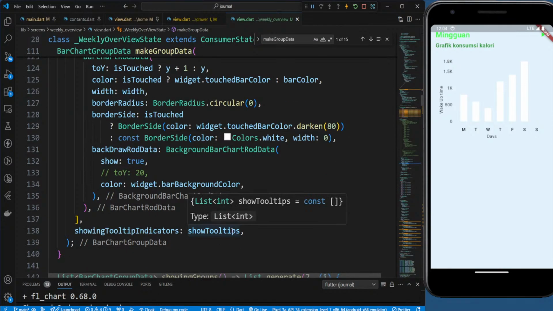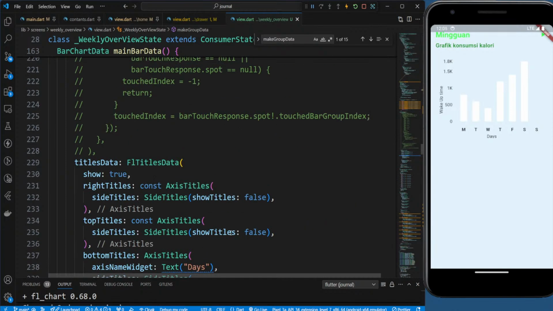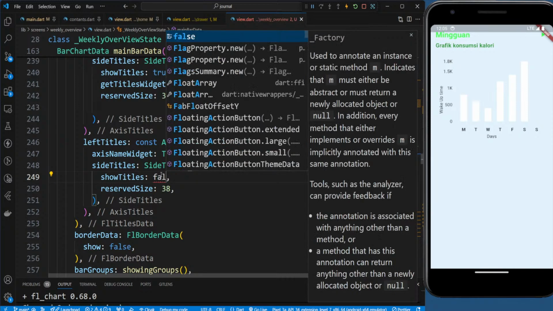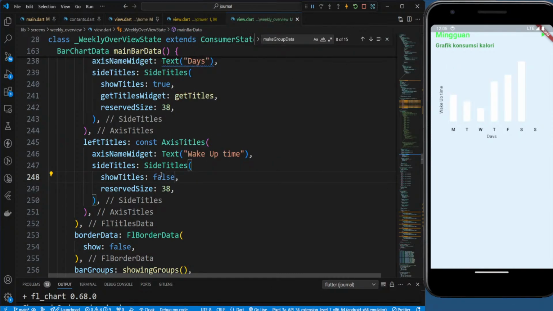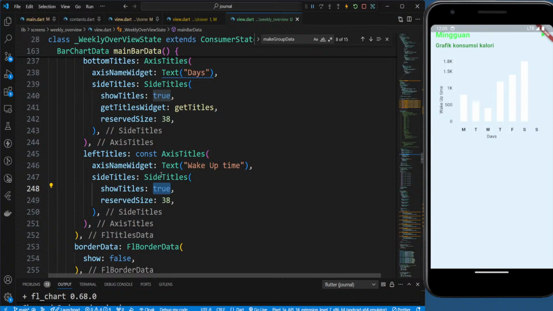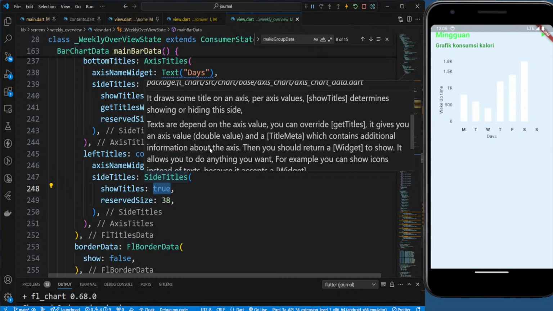This one, how do you set this, like what should be the minimum and what is the maximum?